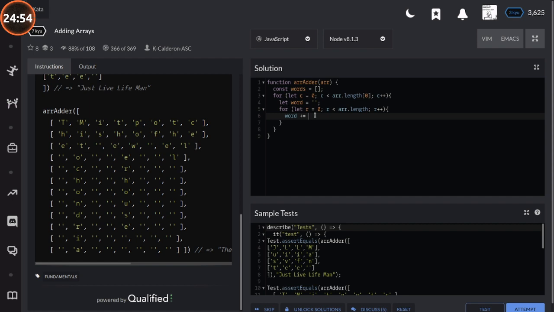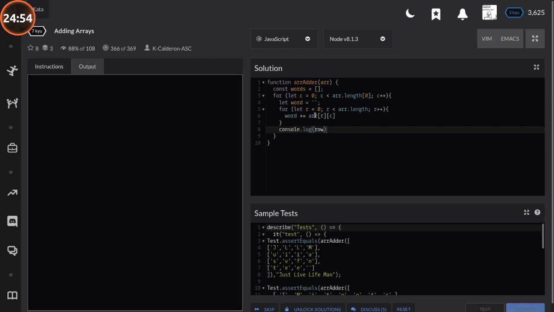I'm not sure which way I've written this. I could have written it backwards. We will find out. Array, column, row? Because the row is what needs to be changing. The column. Yeah, I think I may have named these backwards. We'll just see. Console log row.